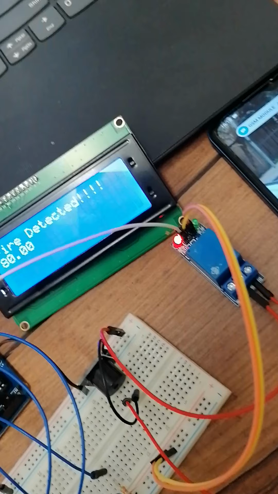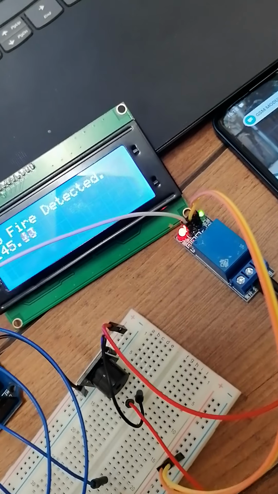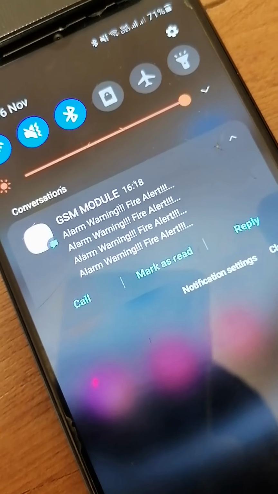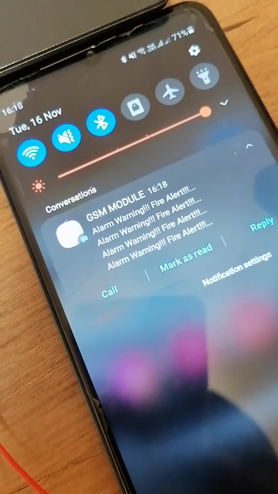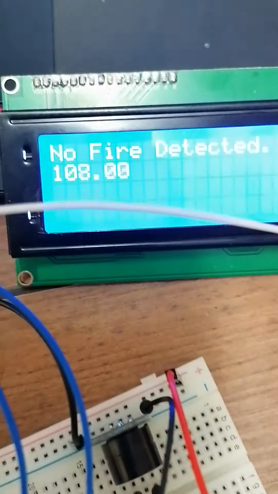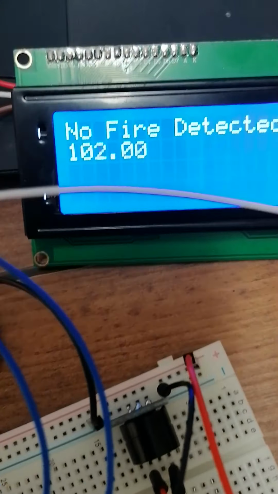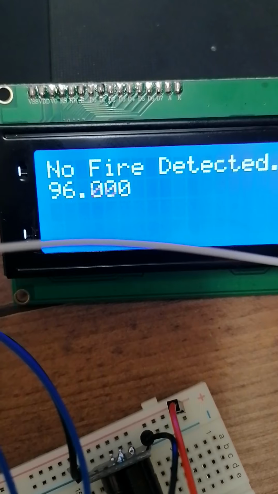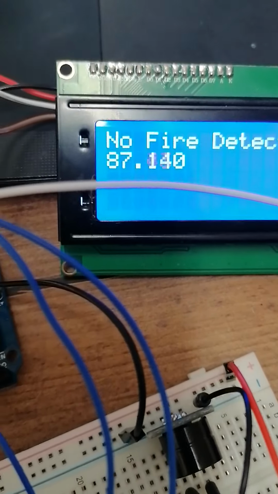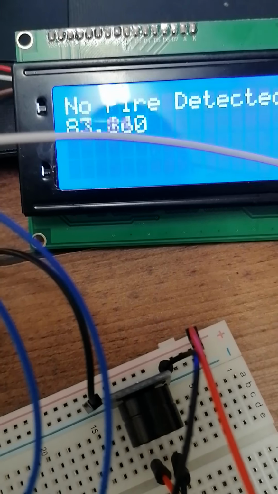And then let's check on the device. As you can see, the GSM module sent an SMS: alarm warning, fire alert, meaning fire is detected in the house. And when there's no fire, it displays no fire detected, and the temperature is now decreasing because there's no longer fire.